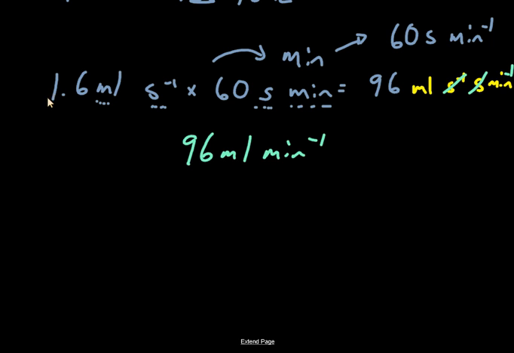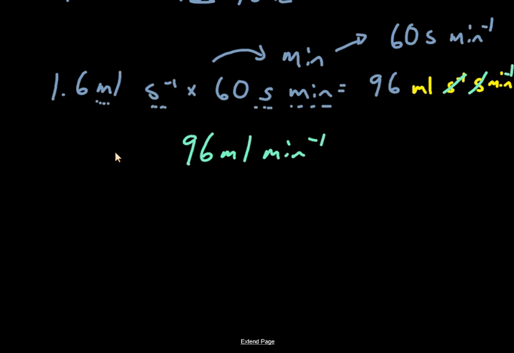So what we've done is we've converted 1.6 milliliters per second to the equivalent of what would happen if we let it go for a whole minute. Does that make sense to everyone? How we have a check and balance on this is we make sure that our units mathematically work out to be the unit we're interested in. With something like this, you just kind of know that you multiply by 60, but we're going through the process because in some cases it might not be so obvious. Like if we were converting from imperial to metric measurements, or using exotic units like light years. How many kilometers are in a light year? Well, there's a way to figure that out based on our input values.